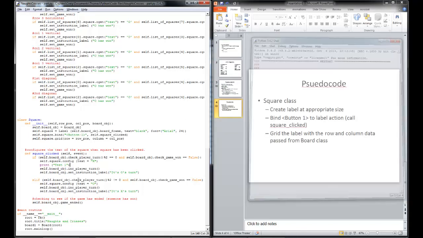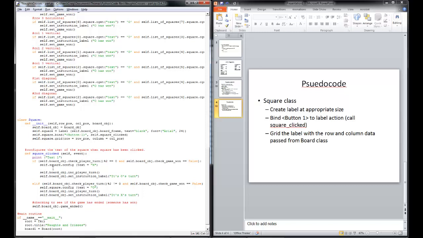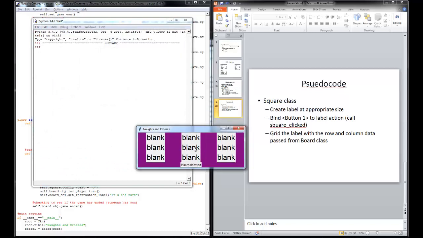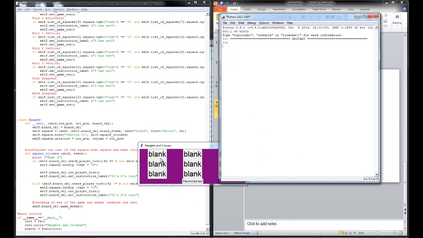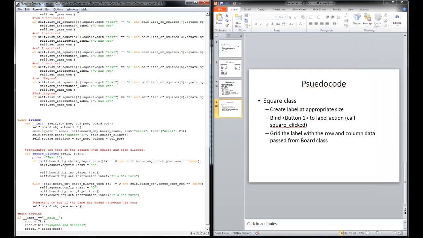So I'm going to take that test up a notch and put it in here, just to make sure the squares are actually being created. Let's see how that's looking. We've got our game there. If I click on that, you can see it's getting into that method as test one is coming up, but it is not actually getting into that if statement. So I would strongly suggest that I've got something wrong with my if statement.